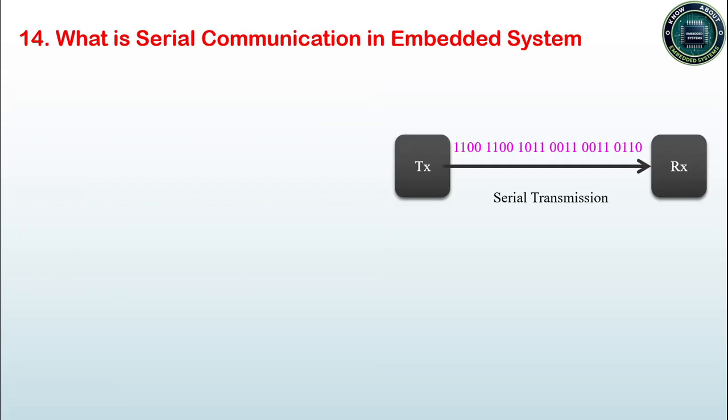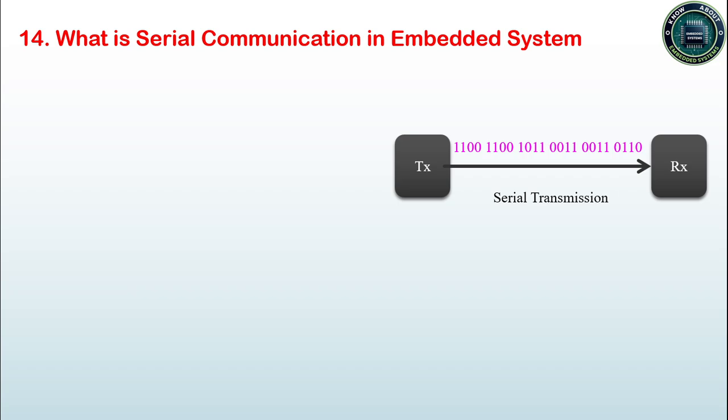One more important question you can expect in the interview is, what is serial communication and why is it used? Let us see the diagram here. Serial communication means bit by bit transmission from one source to another destination. Here I have a transmitter and here I have a receiver. Bit by bit transmission is called serial transmission or serial communication.